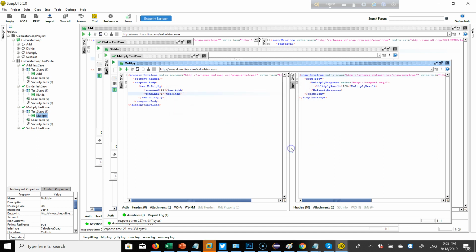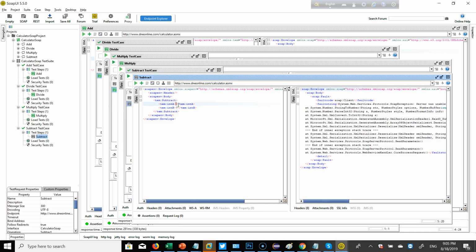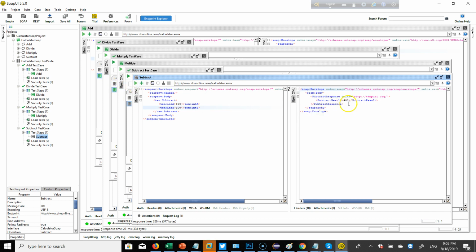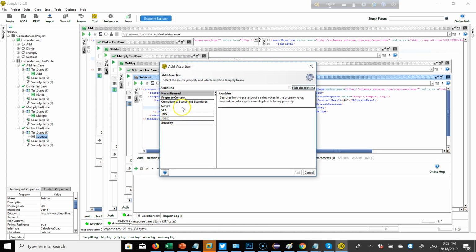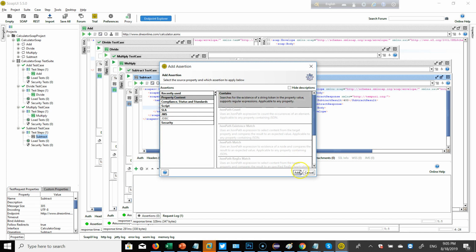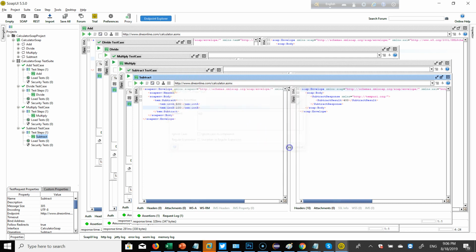So it has now passed. And go to subtract the same way, double click, then click on subtract. 500 minus 100, and the expected result will be 400. Here is 400. Same way you can assert, click on the assert button, property content contains, then add 400, and the assertion passes.